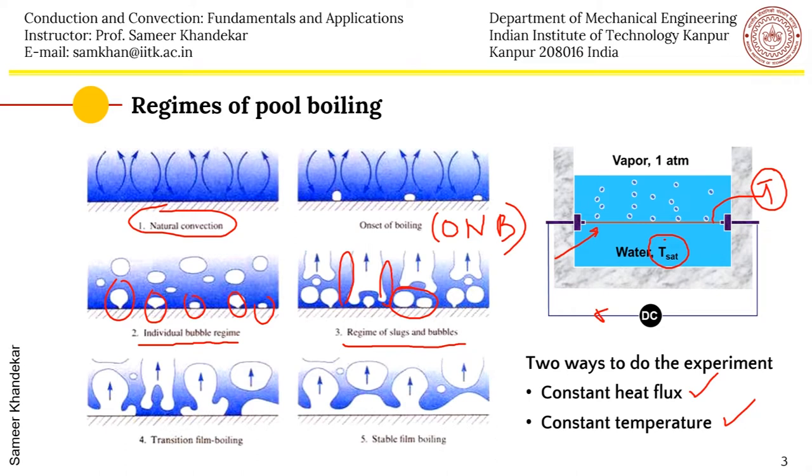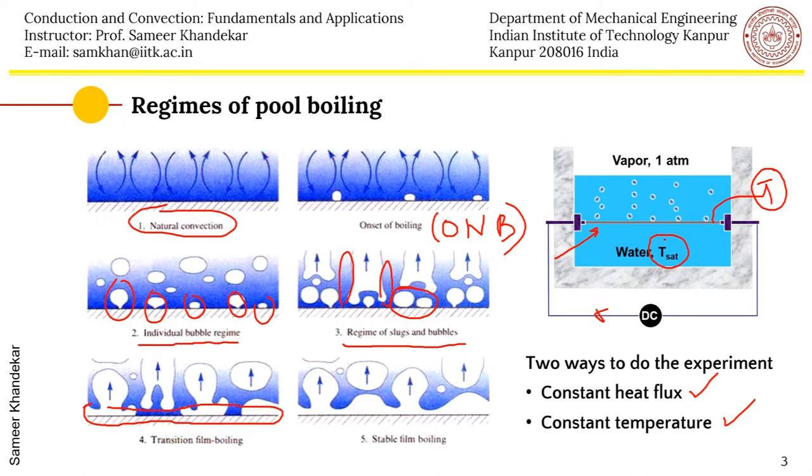Now as you start increasing the heat flux further, the vapor generation near the wire is very large, and you can see that most of these nucleation sites are now merged with each other, and there is a sort of a film getting formed along the wire. You should also remember that the density of the vapor is very, very low. Typically at one atmosphere, water vapor is about 1600 times lighter than liquid water, and therefore a very small mass of vapor will contain a lot of volume.